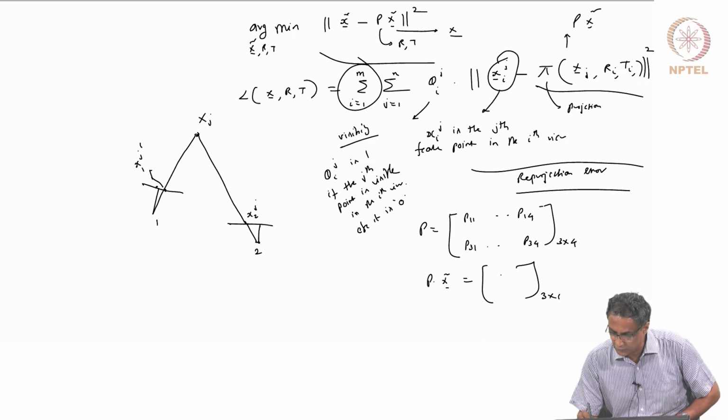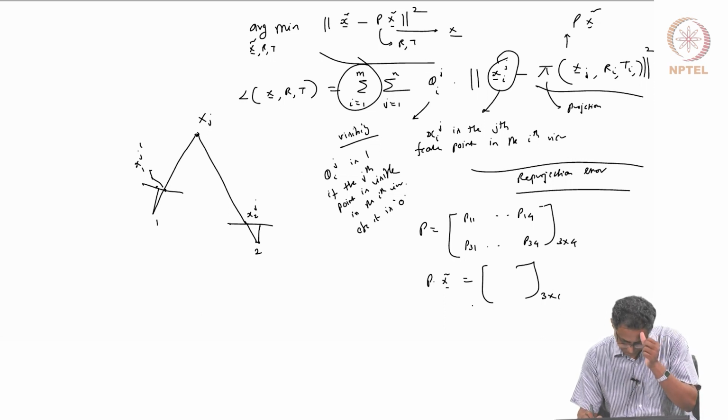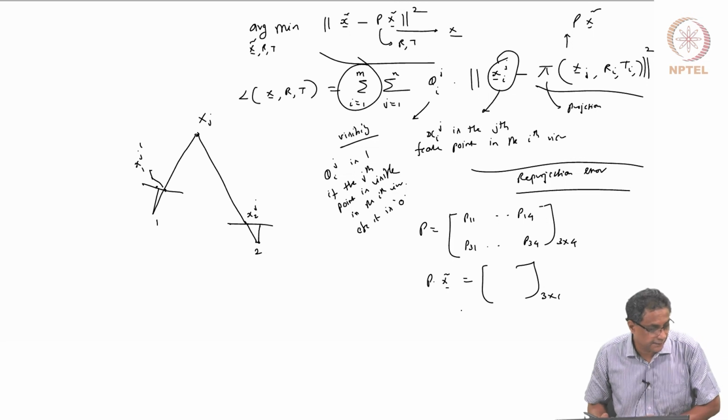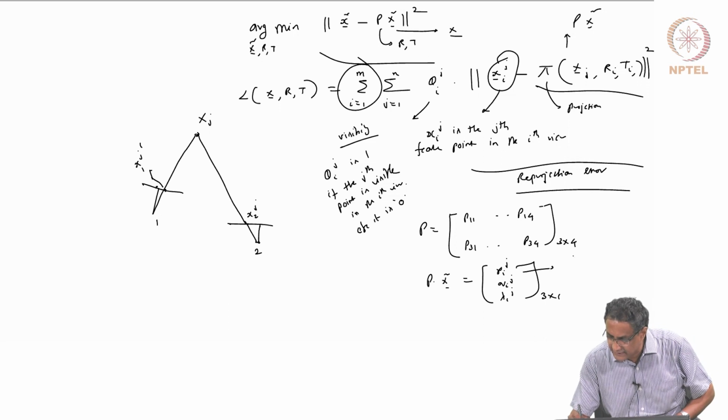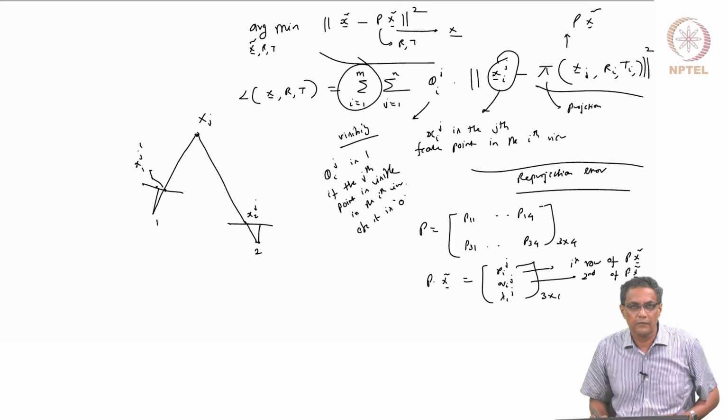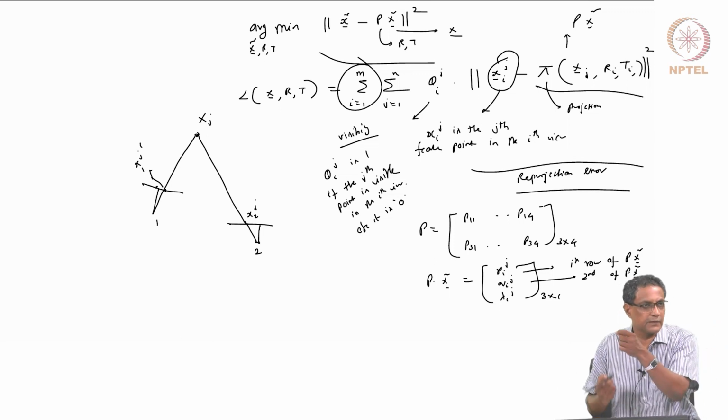And suppose you call the first scalar value pij. Okay, this is small p, by the way. This is qij, and this is lambda ij. What this means is that pij is the first row of P x tilde. In fact, there's no row as such, there's only one value. This is the second row of P x tilde. Row means there is only one value. It is a 1×4 multiplying a 4×1, just a value.